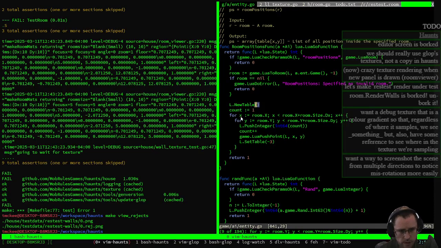Set count to 1 for each X, for each Y. Push point 1 X, Y, 2 X. Set table. Okay. I don't know what that is.